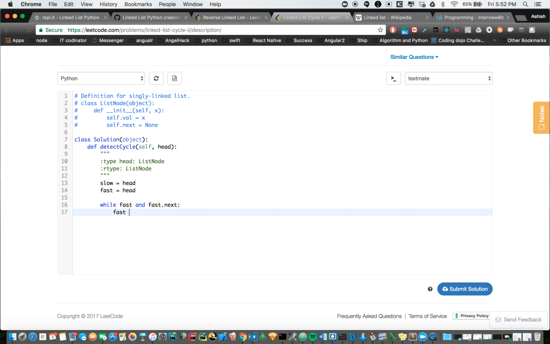We'll move fast twice, and we'll move slow one step at a time. So let's do slow.next. So now, if fast equals slow, so now we know it's a cycle.